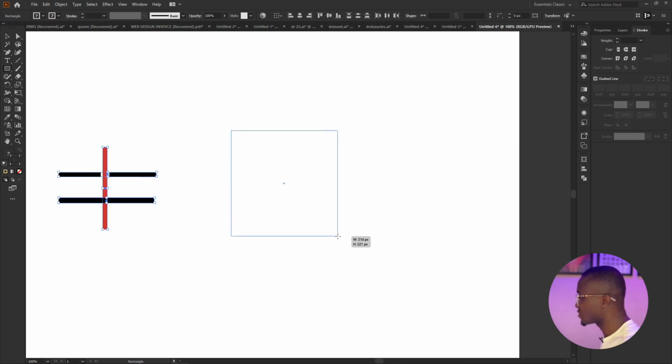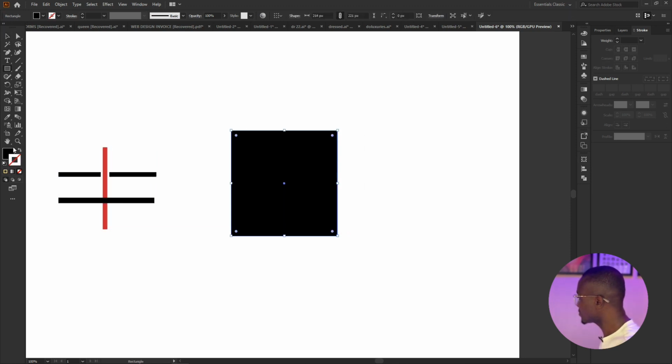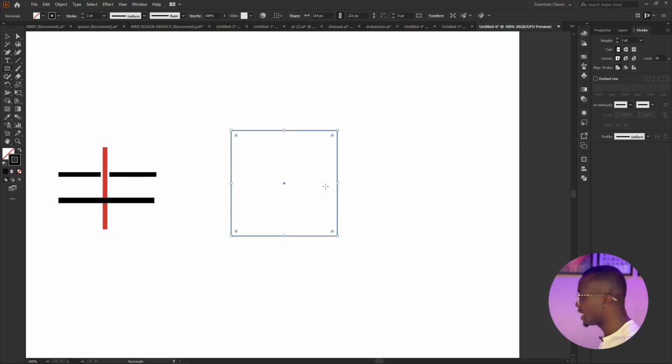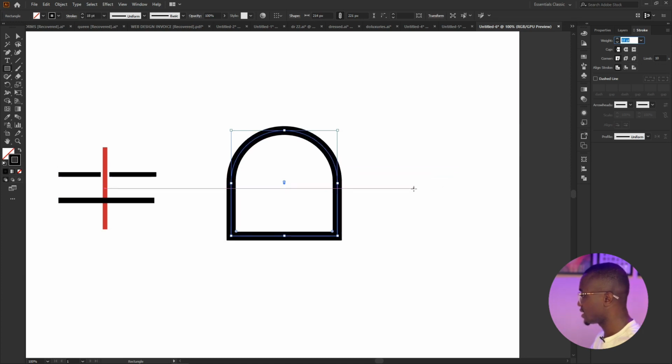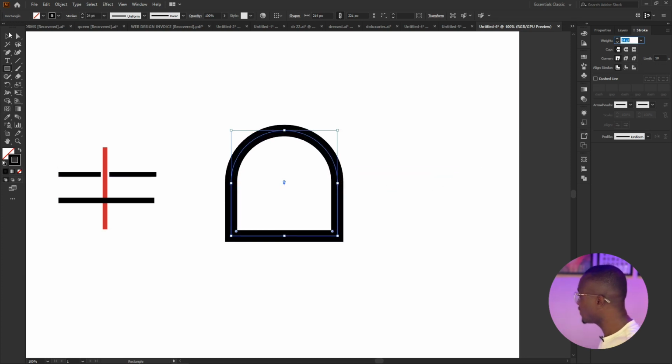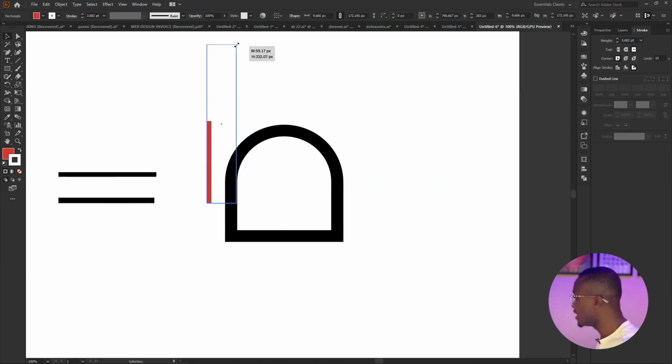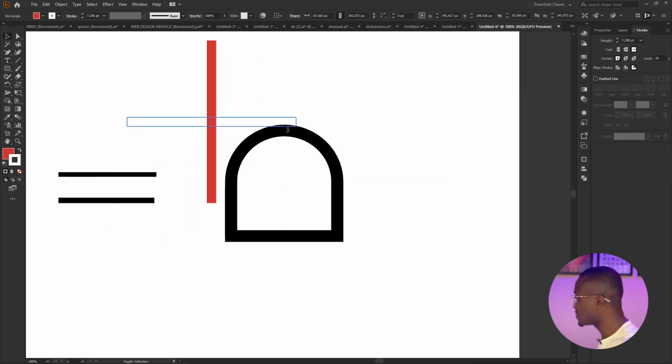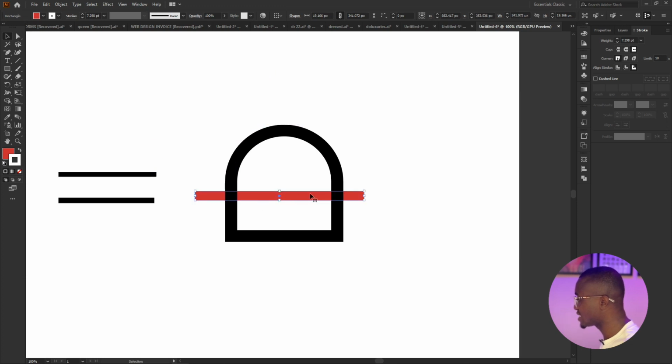So what if in cases where these two elements are the same? Let me show you an instance of what I'm talking about. So let's take this to be a stroke. Let's make this a stroke, and we curve the two top edges. Fine. So let's increase the stroke size. Now we want to pull this red color, the same red color we made here, into this particular part. We want it to have the same counter overlay.